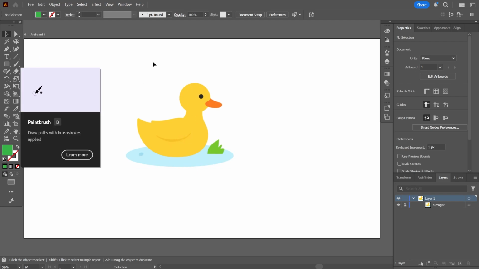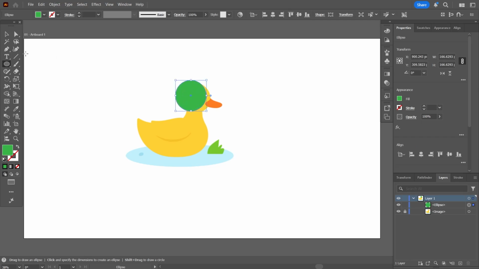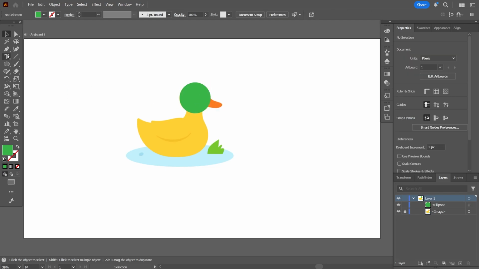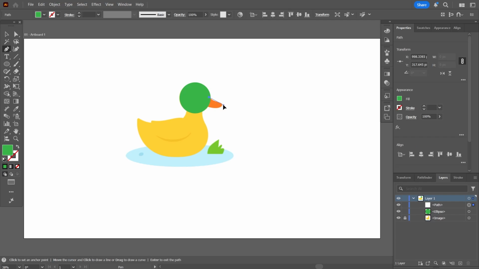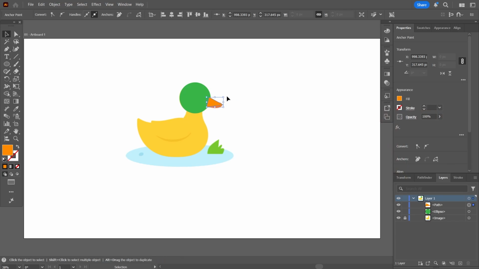So we have the circle over here. I'll bring the ellipse tool, press L, hold shift and alt, which will make it proportionately from the center. And now to go back to the selection tool, I can press here, or we can use the shortcut V as well. This is like a triangle. We can draw a triangle or use the pen tool and make it something like this, and change its color, make it the orange the way it is. It's not about accuracy, it's just about trying the things. And now we go back to V and we can also rotate it and move it down like this.